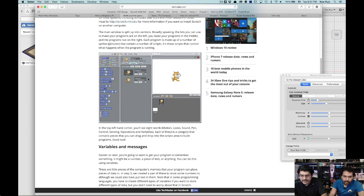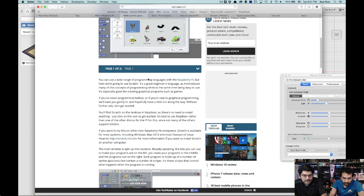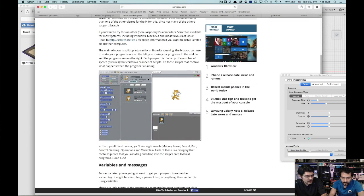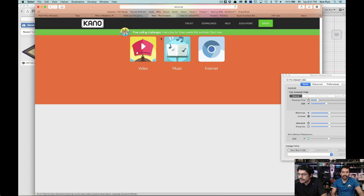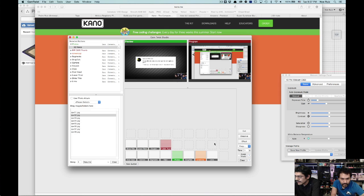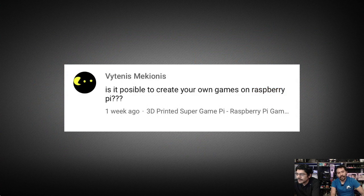And of course there's Scratch code. A lot of different tutorials on Scratch as well. It's a visual program. You can just drag and drop functions and things. Like a little node view sort of way that the code works. It's like little puzzle pieces. Fun. Also Kano, shout out to Kano. Very cool thing going on there too. Okay, hope that answers the question. That's fun. I really like this question because it's like, yeah, man, definitely create games. I am looking forward to it.